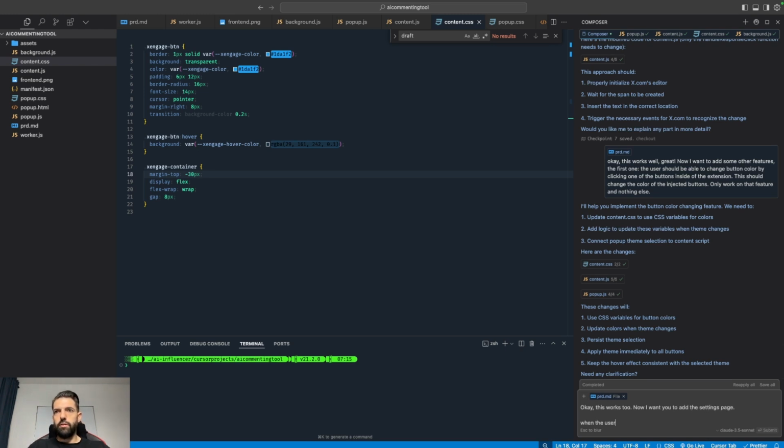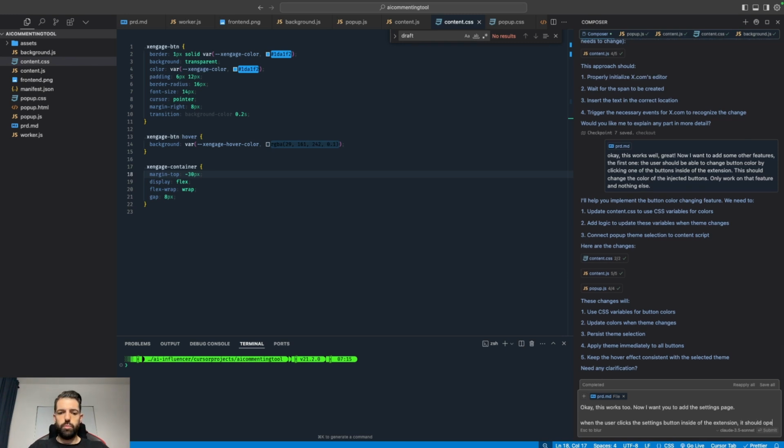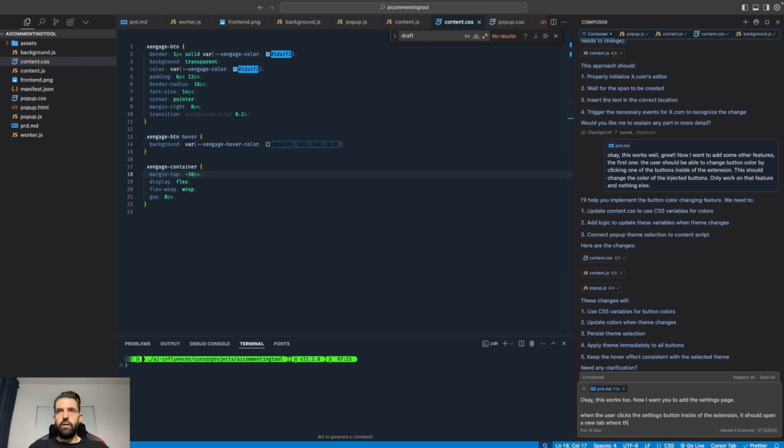When the user clicks the settings button inside of the extension, it should open a new tab where the user can change the extension settings.